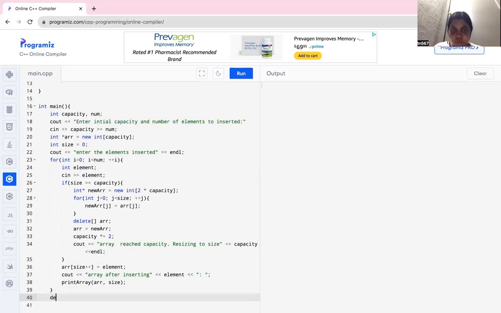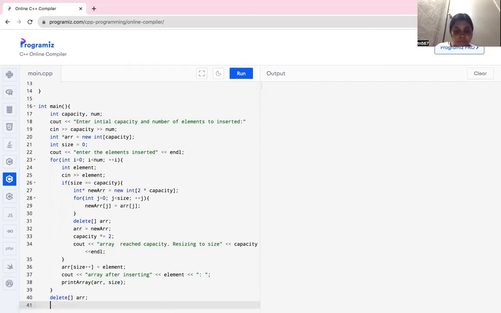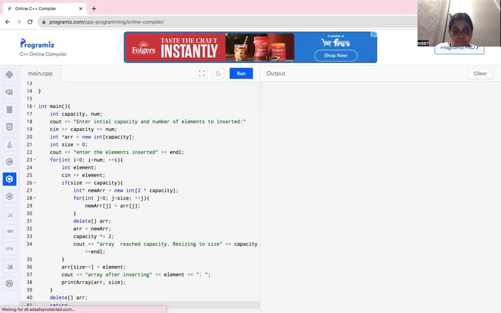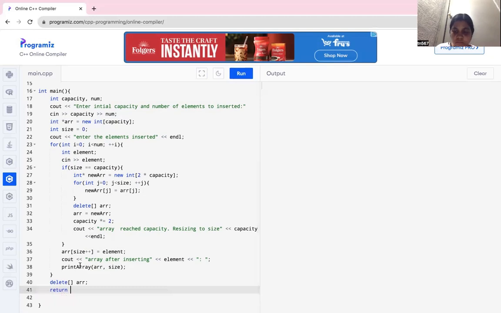And next, I'm going to free the memory by using delete. Using return 0 to indicate the successful completion of my code.